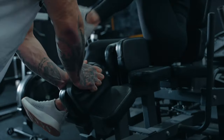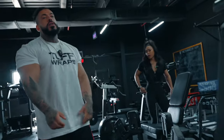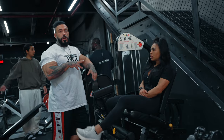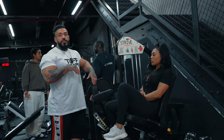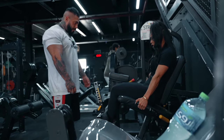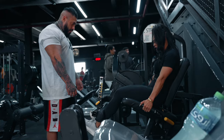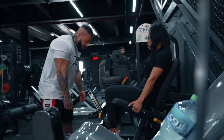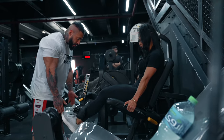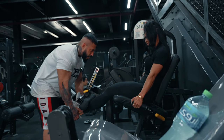Good set. The method behind the reps is very, very strict. You know, she's coming up, contracting hard at the top, slowing down the negative and pausing at the bottom. And that's pretty much the methodology of what we're going to take for the majority of the session. The last exercise, we might do some pump work because the muscles hit complete failure. But it's really just to focus all the emphasis on the quads and the hamstrings. So, one little hold. There you go.